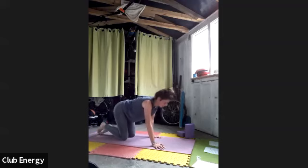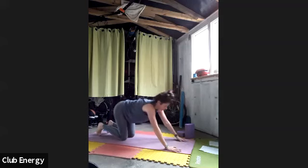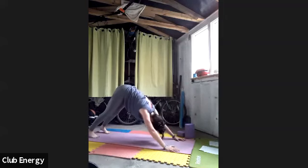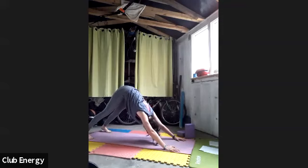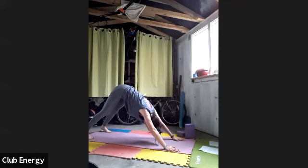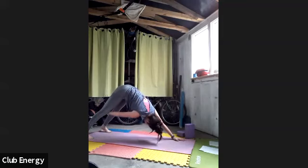Pull up the knees back in. Spread the fingertips nice and wide. Lift up to a wide leg downward facing dog. So you've got your legs nice and wide. I'm going to try a bit of balance in now. So you're going to take your right hand to the outside of the right leg or the inside, depending on which one's better for you.